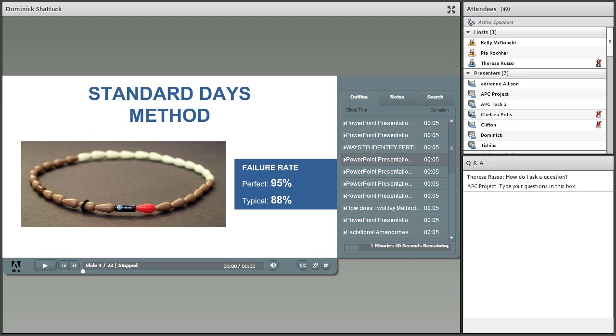So there are several common misconceptions about FAM. In fact, there actually is significant demand for these methods in the field, and FAM users are often first-time family planning users or women who've had challenges using other hormonal methods. So now I'm going to go into a little bit of the evidence and examples of the research that have been put forth to support the use of FAM as a family planning method.